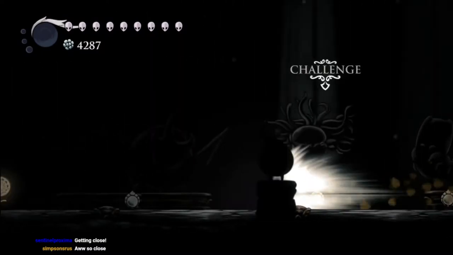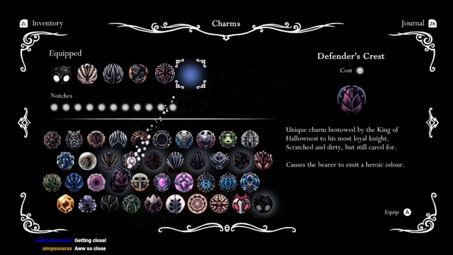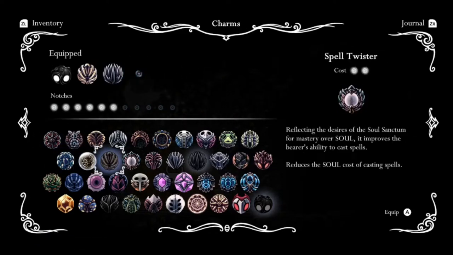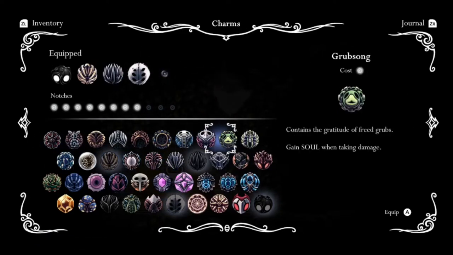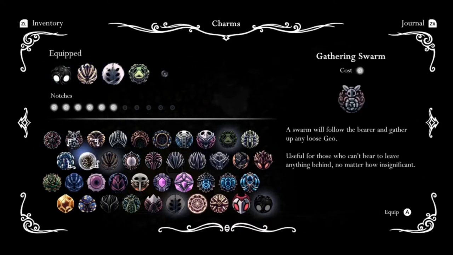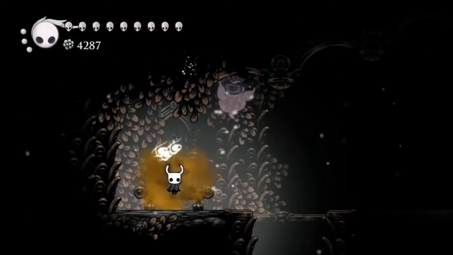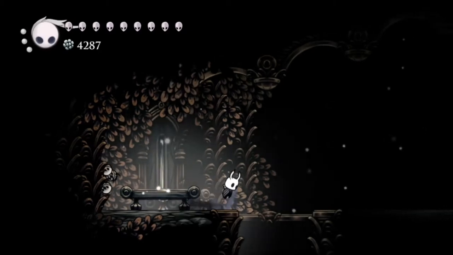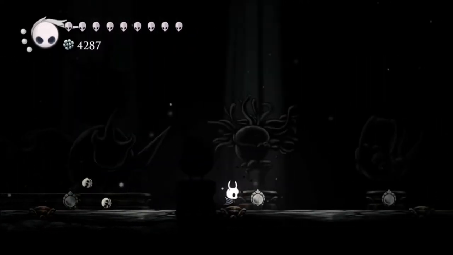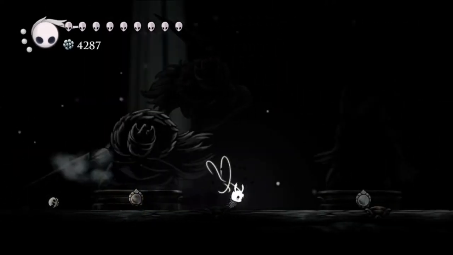All right. Let's rethink our badge setup. We don't need Steady Body. We may not even need Quick Slash. We are getting Spider Friends and Grubsong. Oh, I would like Shaman Stone too, to be honest. I think what we need to do is have... Yes! Okay, guys. Normally, we go physical strength. We're going spell setup this time. Come, spider friends. You will feed me all of the soul I need to blast them into oblivion.